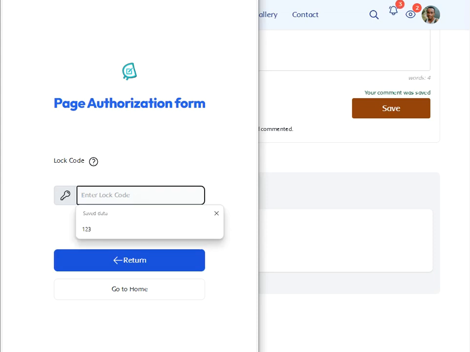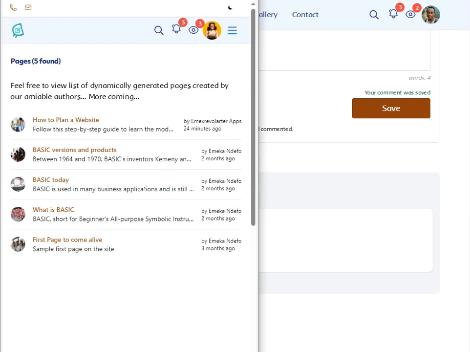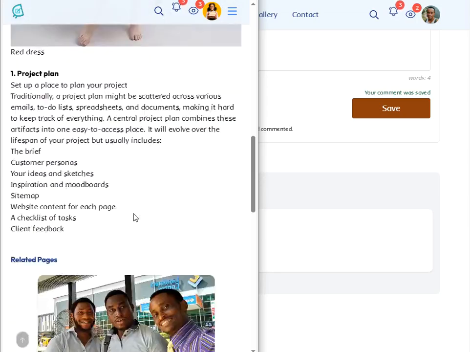Code. Can I still remember the code? I thought I removed this. I don't know. Okay, fine. I think I still remembered it.